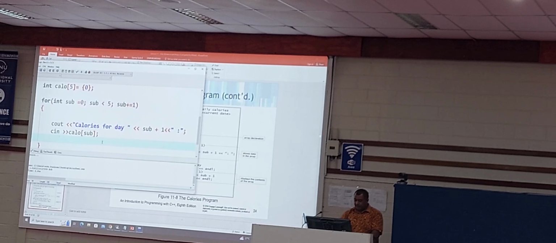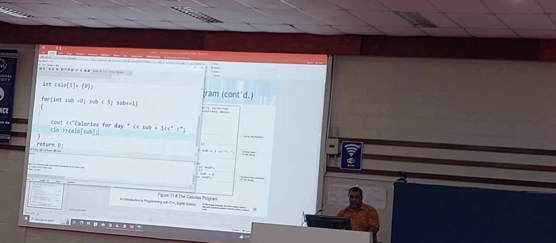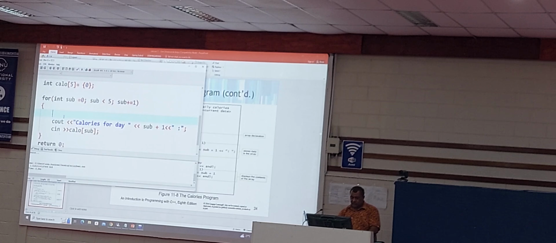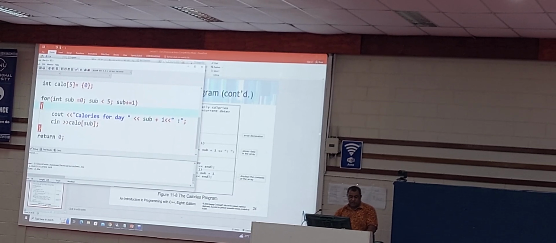We are populating the array using these commands. I'll quickly copy this.